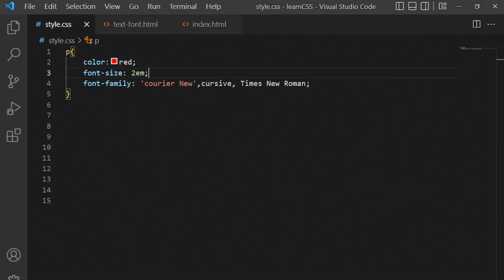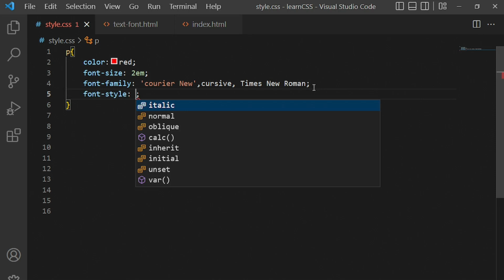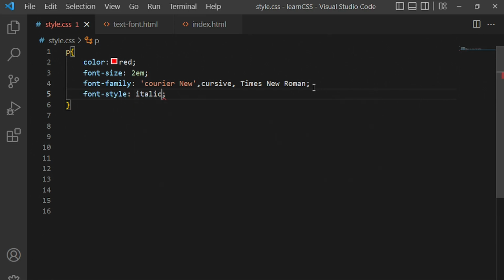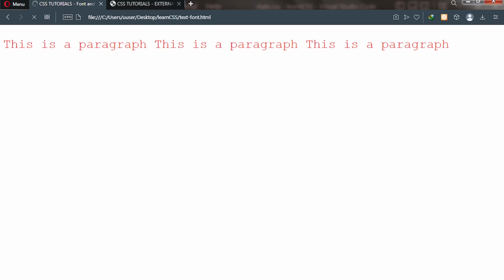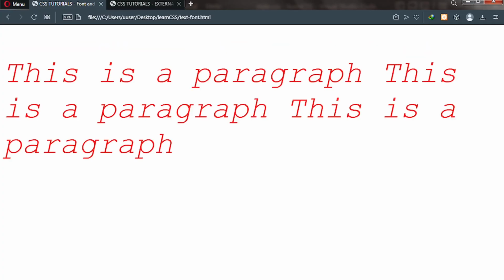Another thing we're going to be talking about is font style. You can apply font style to your website. You simply put font-style, and this time we're going to put something like italic. So you can put italic here as your font style. Now when we go to the web browser and reload, our text is going to be italicized. Let me go back to the code editor and increase my size so you can see. It will help us visually. Let me put something like 5 there, and then we'll go back, reload, and now you can see how it is italicized. So that's font style.